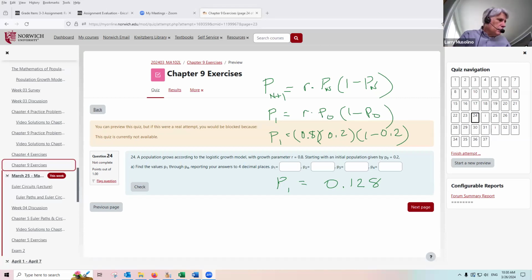Okay. I figured out my issue, and now I'm getting the 0.128. Yes, 0.128. Now I can see, and then from there I can figure out P2, P3, P4. Right. Once you know P1, that will let you figure out P2 and so on. So that's what this recursive formula is all about. I'm going to work through the first couple. I adjusted my formulas here, and a lot of that stuff definitely makes a bunch more sense now.